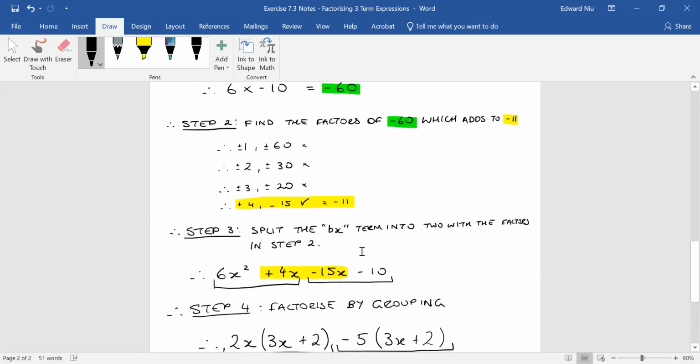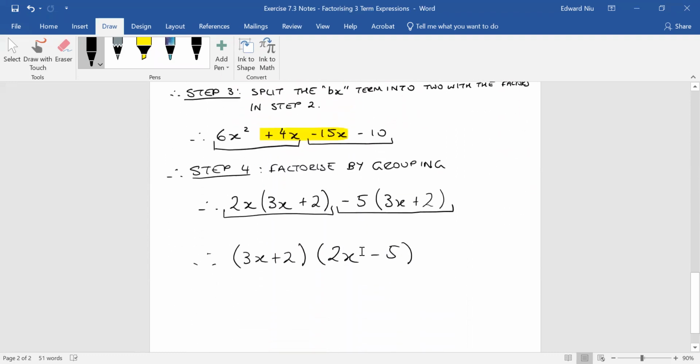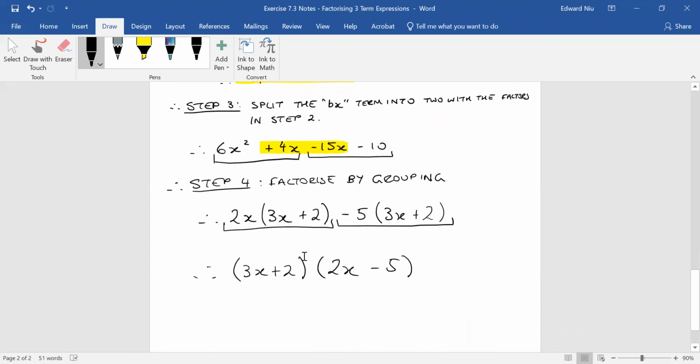All right, so non-mnemonics are a little bit harder. You need to make sure you've practiced quite a few of these by following these steps above, and hopefully that'll be okay for the questions. Let me know if you do have any questions about exercise 7.3.